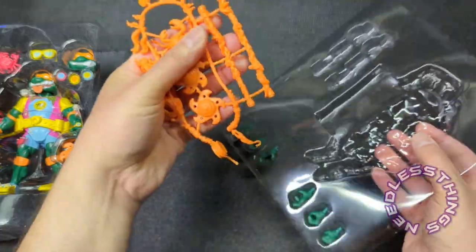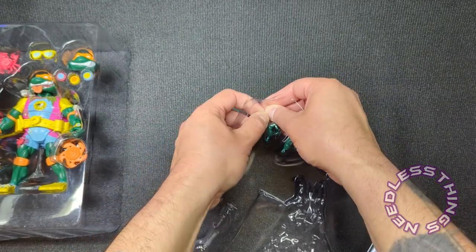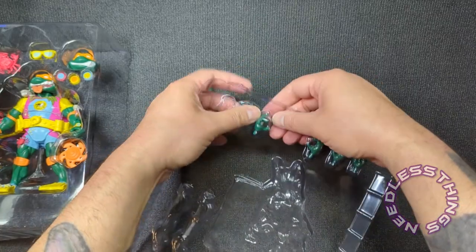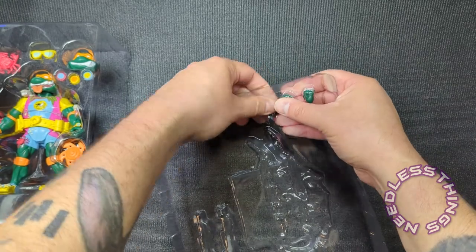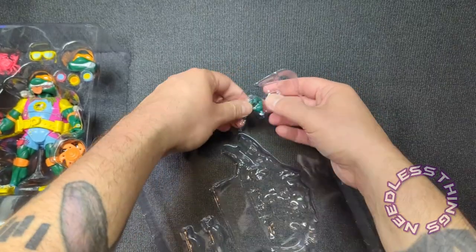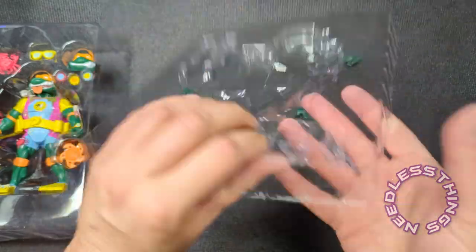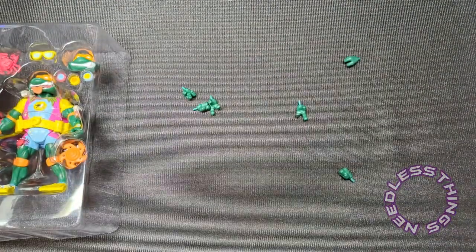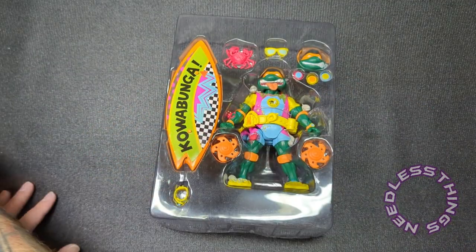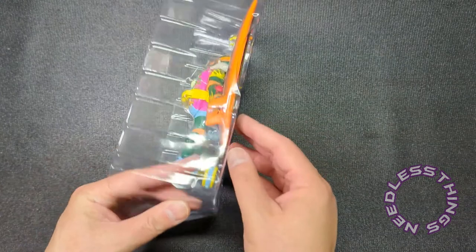There is so much to love about Super Seven. I know the company has its detractors, and aside from the blind hatred where people just take any opportunity to bag on Super Seven, I do understand there have been quality control problems and weird issues — like I did point out that Bebop and Rocksteady's accessories are way too small. But Super Seven is my favorite toy company. The way they do things, as far as design goes, it's like they have a window into my brain of what I want and how I would want toys made.